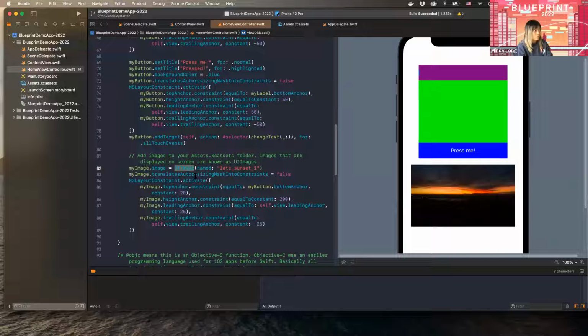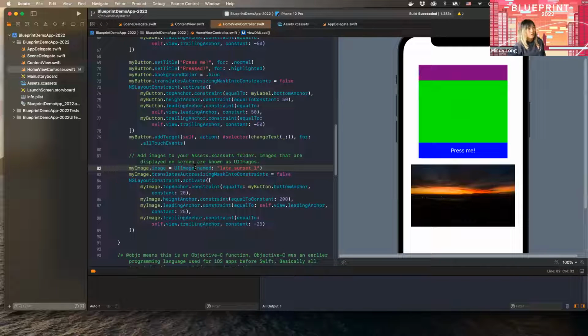As you can see here, you can display an image, and how that works is first you need to define a UI image, which is different from other images like CG images, which stands for Core Graphics image. But basically, UI image is what you want displayed on the screen, and a CG image or some other image is what you would want to manipulate.